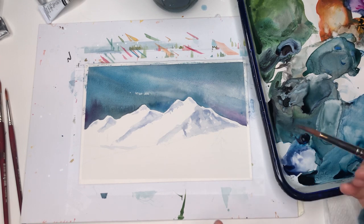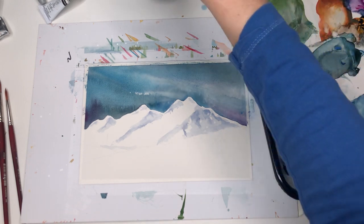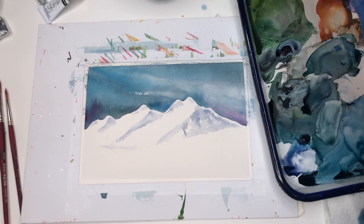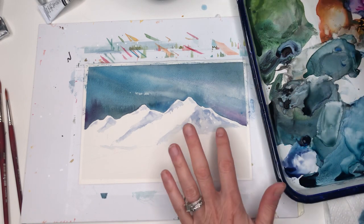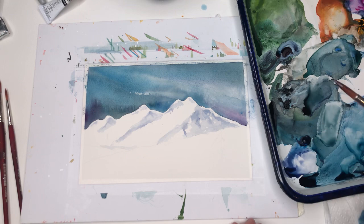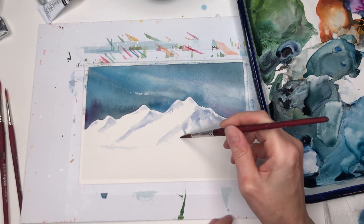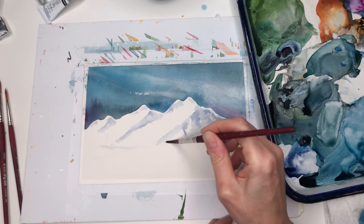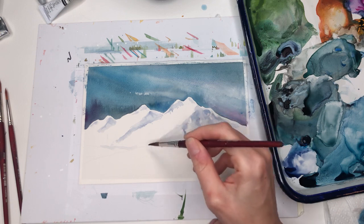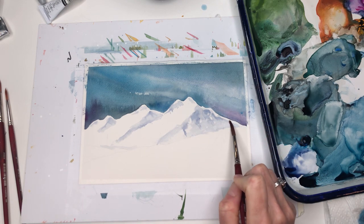Now we're going to concentrate on this part. I like to do those balloon kind of abstract trees. You know, it's kind of fun. So, get a clean brush. Sorry, I'm missing my water jars here. This is still a little damp, but it will work in our favor. So I'm going to put some plain water going up over here on top of this whole section. See how much I did? Just the body of the brush.